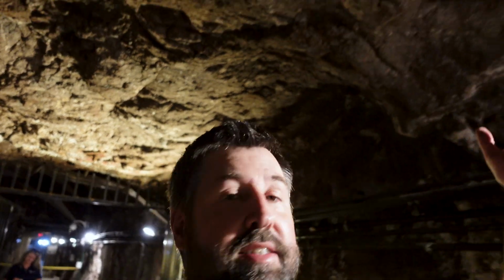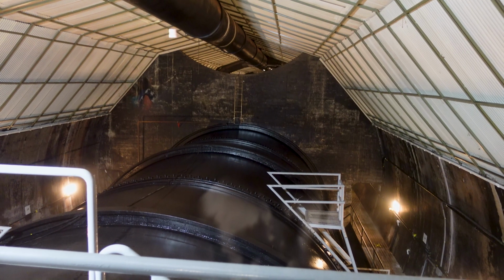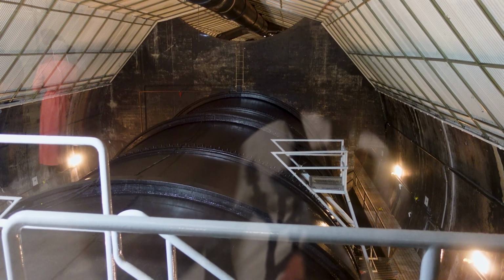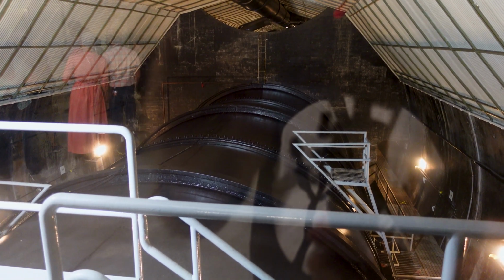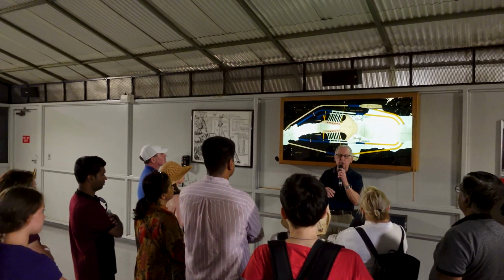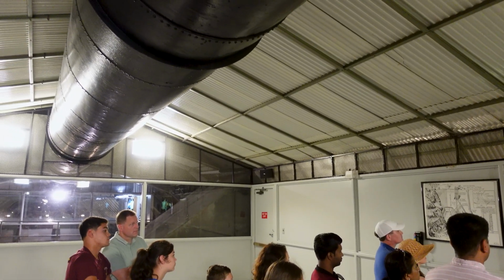This is crazy. You can see literally they tunneled this out of the canyon. That pipe is full of water, Lake Mead water, which is in that direction. That water is traveling beneath your shoes right now on its way to the big generators in the power plant as a source of power to turn those heavy turbines to make electricity. And the pipe has a name. It's called a penstock pipe.